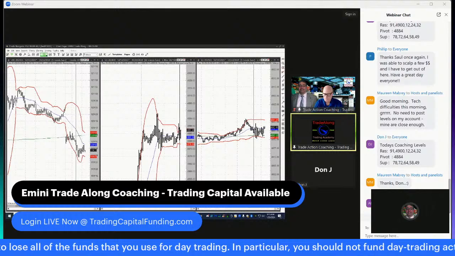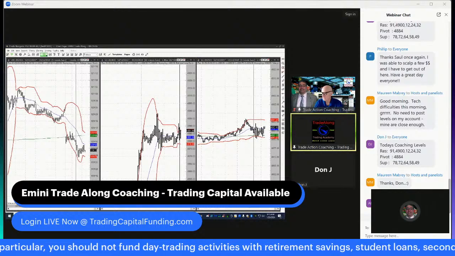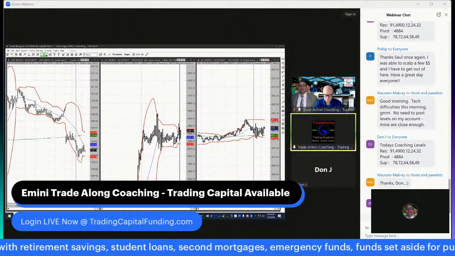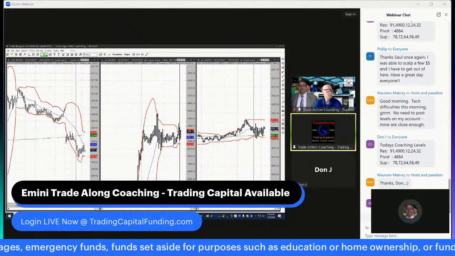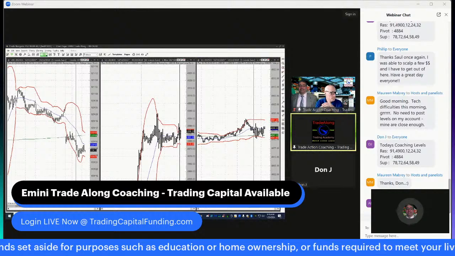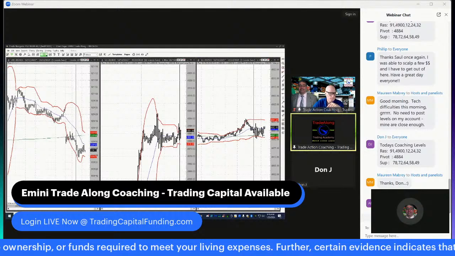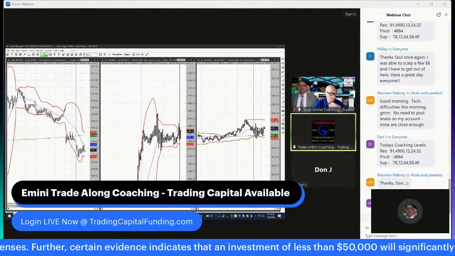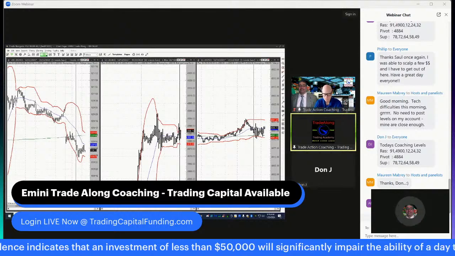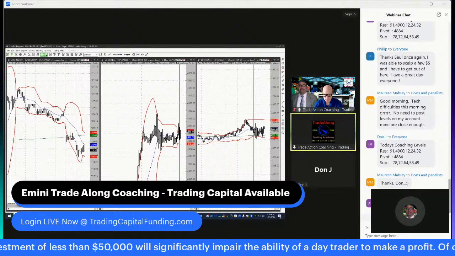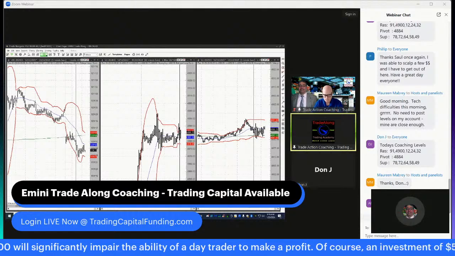Yes, it's been a very tight range for the last couple days actually. Listen, speaking of tight ranges, you have to remember that prior to 2007 or 8, when everything went crazy with the housing situation and what happened there, the 10, 15, 20 point ranges were what people were looking at every day. That was what people were trading.